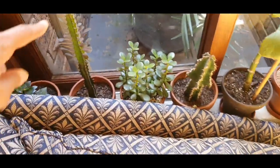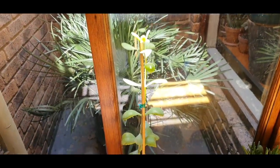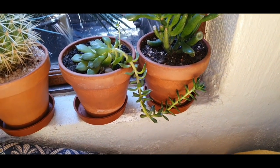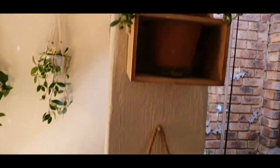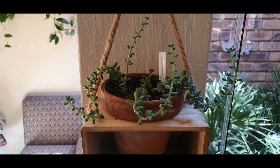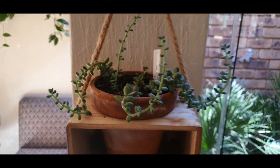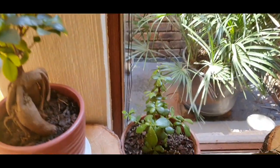I've got this cutting from Charlotte and it has grown so much — look at this one, it keeps on going! And even this cactus I got from Charlotte, it's doing very well. I love how this succulent is growing. That's what I have on this windowsill. Around the corner, I got this from my sister-in-law — I really don't know the name of most of my succulents, but I love them. I've got this sedum, also doing well — it has grown so much. Down here is my ficus bonsai, also doing very well.